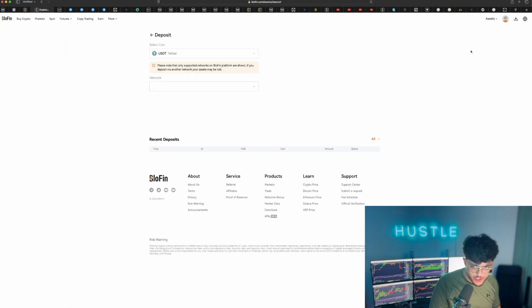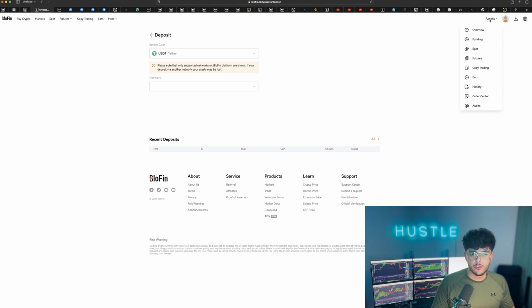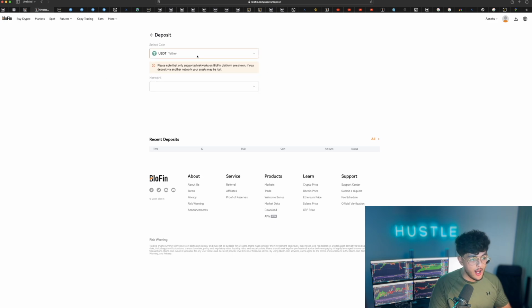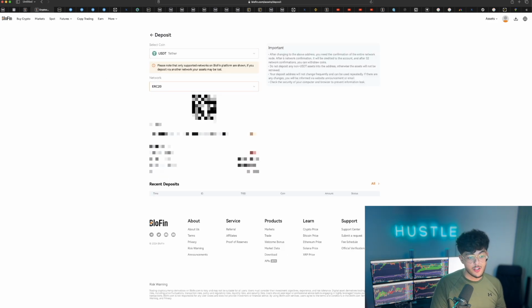So just heading on over to the assets tab up top on your phone, it's going to look very simple as well. And then funding over here and just click on deposit. I'm going to start with USDT and I'm going to select the ERC20 network because I'm sending this across Ethereum. And because this is just another account I'm making to make a tutorial for you guys, I'm just going to deposit about $100. Going to go ahead and click copy and send the crypto onto the exchange.